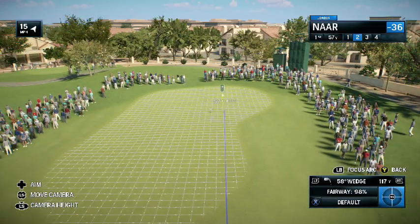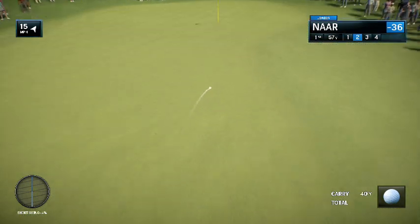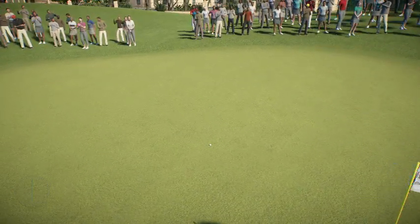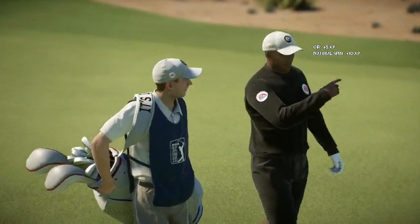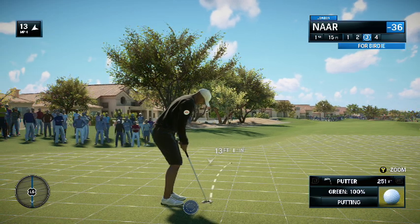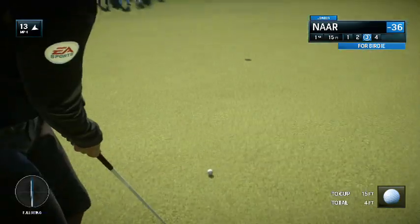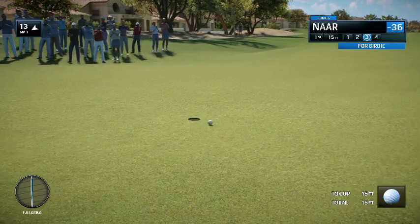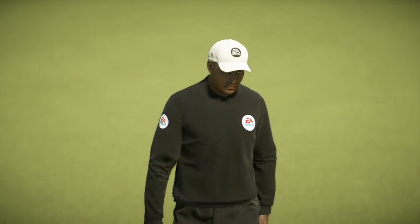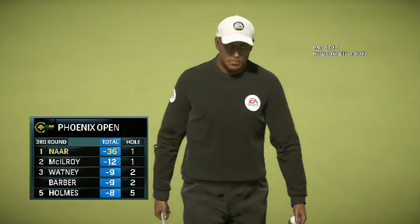Settling in, looking to knock it in tight. This has really been a challenge all day with the wind coming from different directions, changing speeds — from 15 up to 25 miles per hour. A real test for the players. On the green and a chance for birdie on the first hole. Coming off a birdie on the previous hole, momentum is all in his favor. He came to the putt excited to make birdie, but will have to settle for par. When you've let one go, you've got to knuckle down — make sure you don't drop a shot. That is a solid par putt.